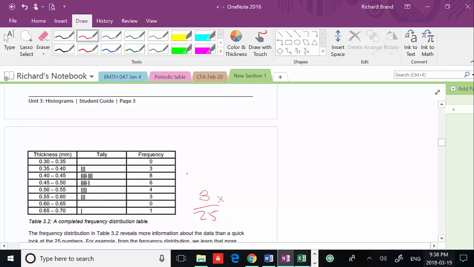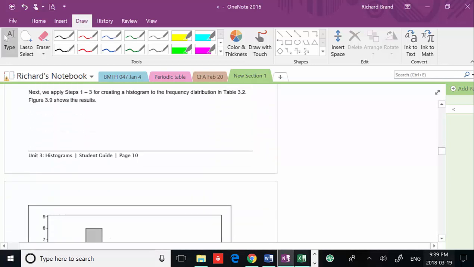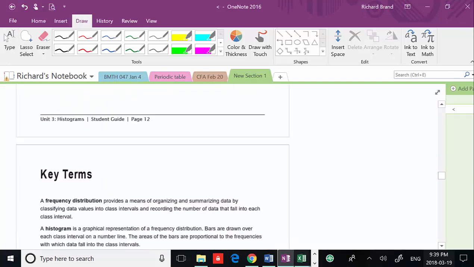So you go 8 over 25 times 100%, and that gives you a percentage, which was 32%. So 32% of the discs were between 0.4 and 0.45. You do that for each of the bins, and then you can make a bar graph of percentage versus bin number. I can do that on software.